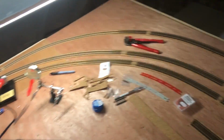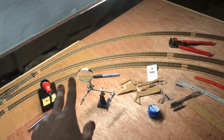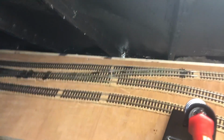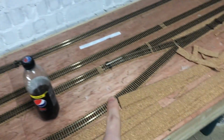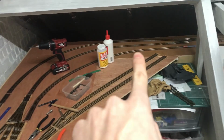So obviously the track I have put under cork on this side, and I've got most of the points in the correct positions and laid down, and most of the station area here is all corked as well, and up around here and these two sort of sidings, and here you can see that the track is down but with no cork underneath.